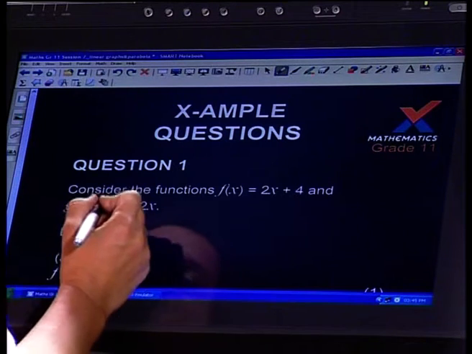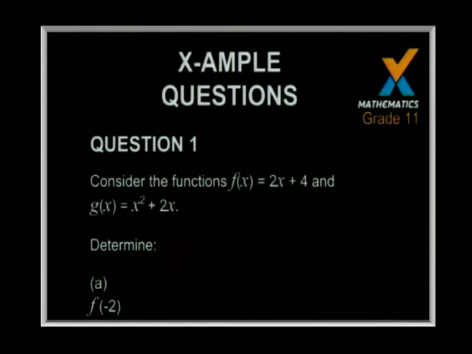In the first question, it says, consider the functions f of x is equal to 2x plus 4 and g of x is equal to x squared plus 2x. These 2 points in this case are our x-intercepts, so it's the points at which the parabola cuts through the x-axis. We would use this formula when we have the x-intercepts and an extra point, whereas with the other formula, we would need the turning point and another point. So you've got to know which one to use in which case. Let's see what our practice questions have for us.